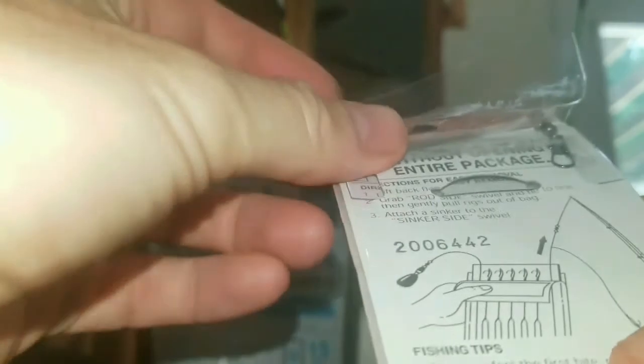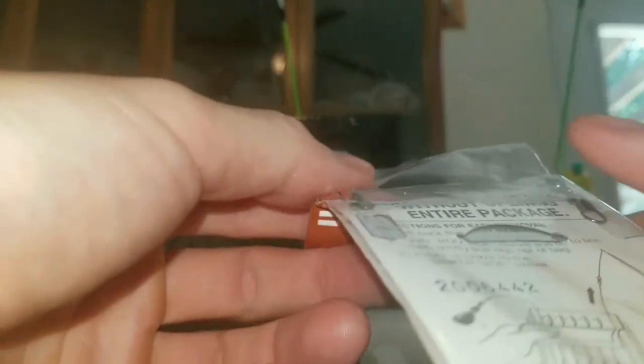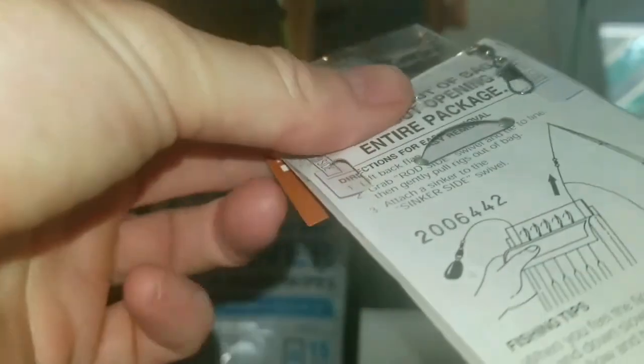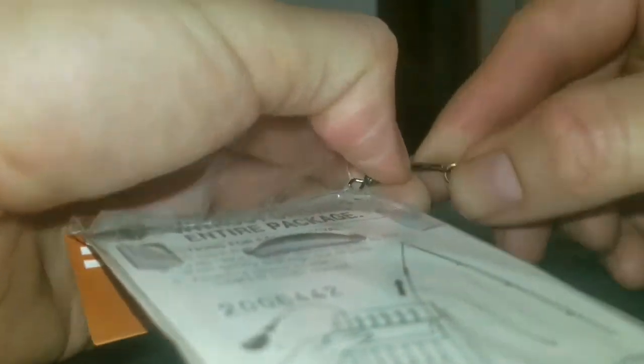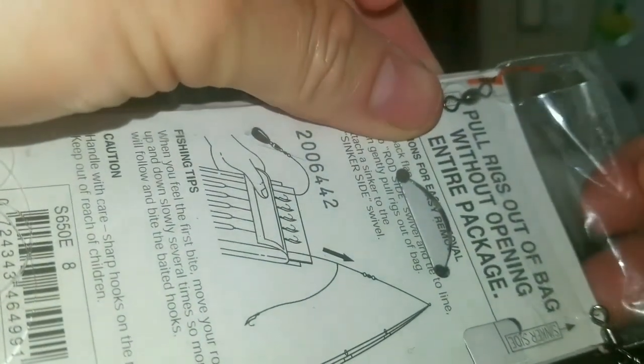Open the package. This little flap here. It says pull rig out of bag without opening entire package. Little diagram here shows that the end with the little swivel that you can open goes to the weight. I've got this little guy here I'm going to use, so I'm going to go ahead and hook that there right now. That's it. Now we just have to tie this one to the end of the line coming off the rod.